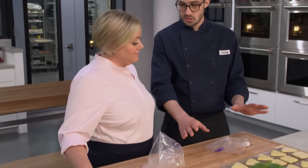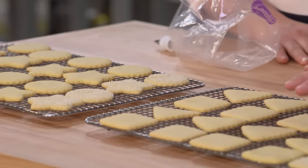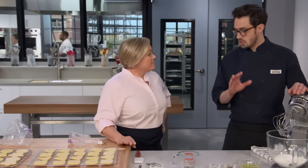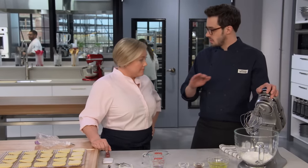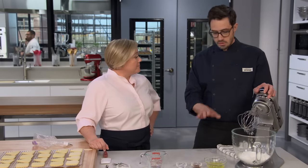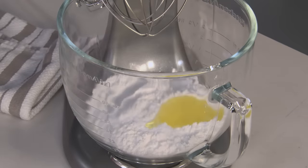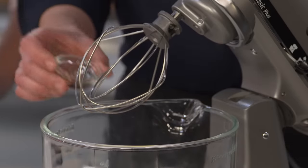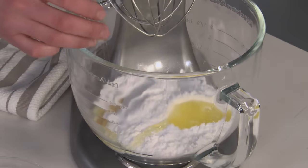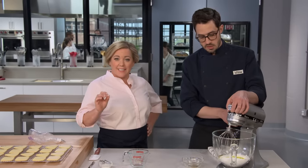We have some beautiful cooled cookies. The sugared ones we could eat right now, but the plain ones need decorating. For that we need a royal icing — the traditional topping for these cookies. It dries to a gorgeous matte finish and we're going really classic here. We've got two and two thirds cups of confectioner's sugar, two large egg whites, half a teaspoon of vanilla extract, and an eighth of a teaspoon of salt. It's a really clean flavor — just sweetness and a little vanilla.